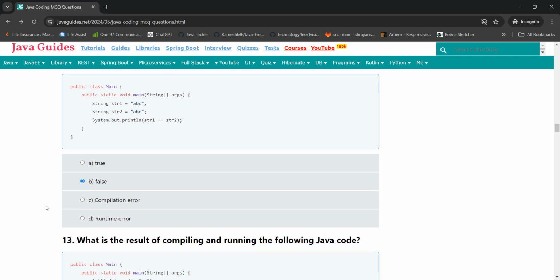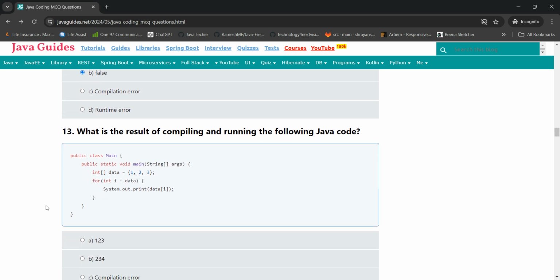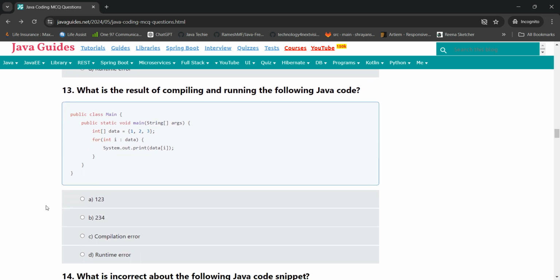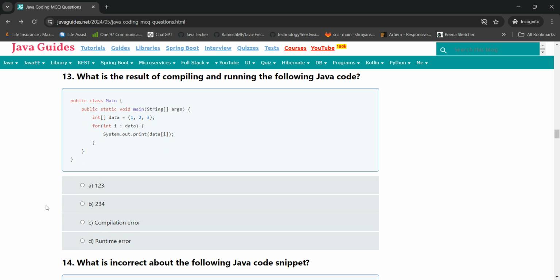Now coming to this next one, what is the output of compiling and running the following Java code? So we have an array, data type, 123. Now they are checking with the conditions, int i with data i. So what will be the output of this?